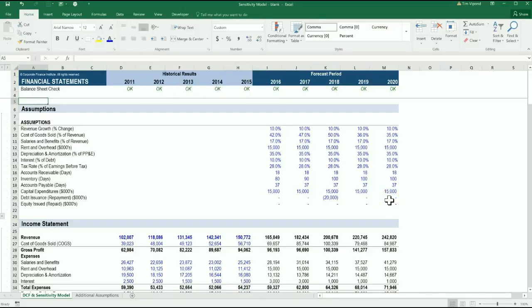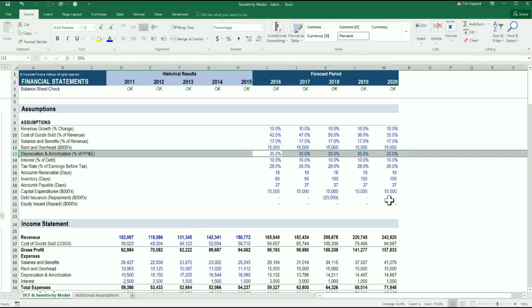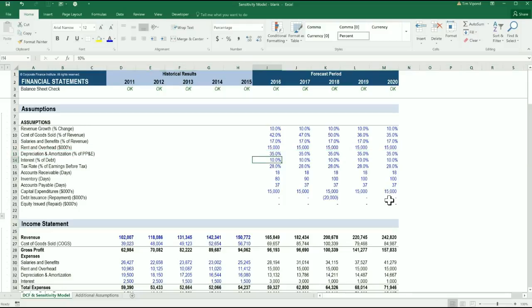The first thing we're going to do in this model is set it up so it can handle multiple scenarios. As you'll notice right now, and this may be the case when you inherit a model from someone, it's only set up to run off one set of assumptions. So you'll notice there's only one case for revenue growth. There's only one case for depreciation. And what we want to do is allow for other alternatives.